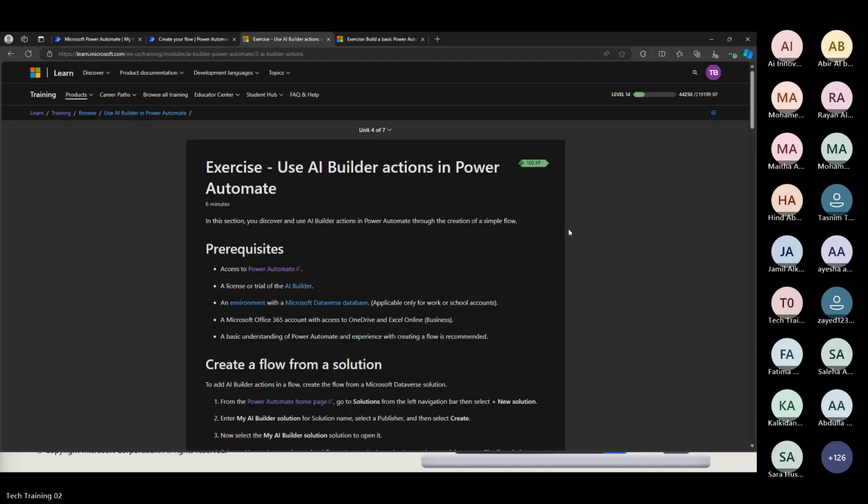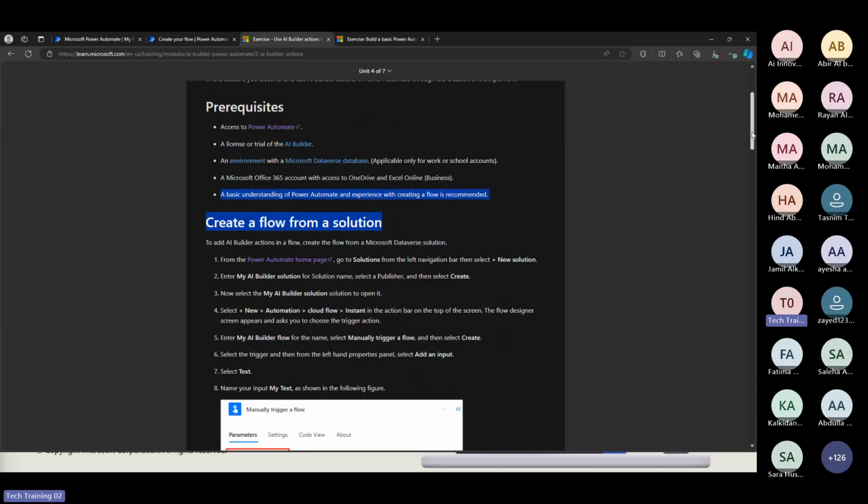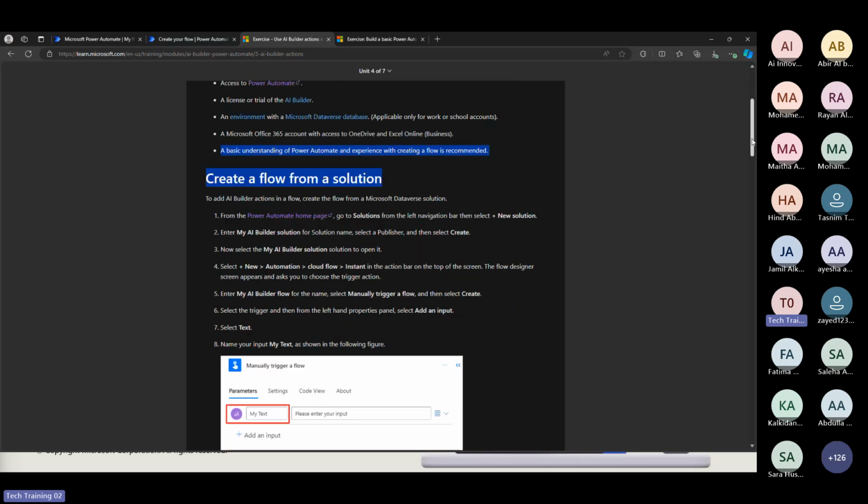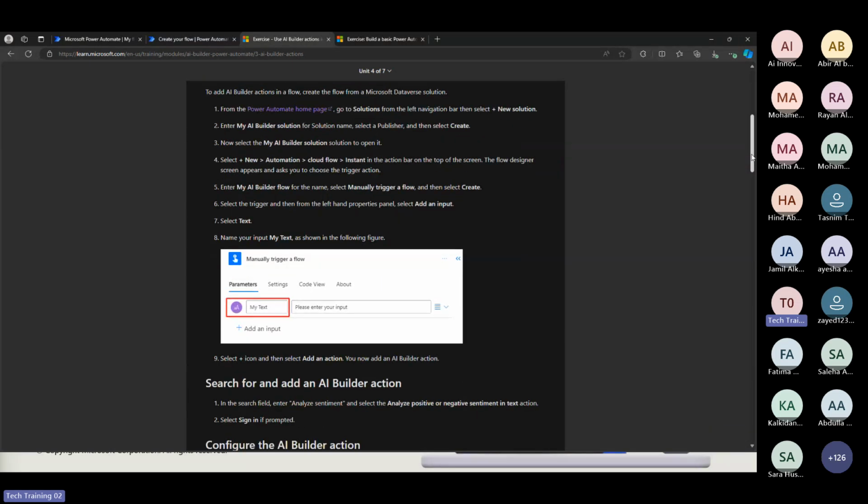Okay, so they are asking us to use the AI Builder action in Power Automate. So what I need is to sign into Power Automate, as I said before. I have a trial license. We have it on Power Platform AI Builder, and start creating the automation.